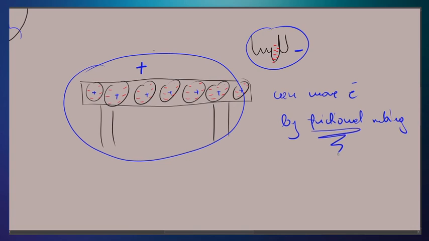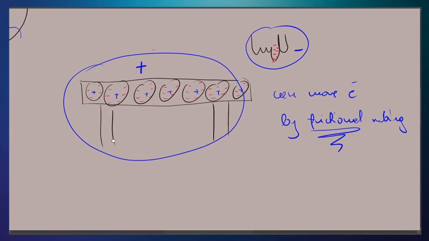Alright, now you cannot do the same thing for the protons. That is, you cannot take your hand and slide it across the surface of the table and remove protons. That's just not gonna happen. But what you can do is take your hand and slide it across the surface of the table and then remove the electrons. So you can move electrons by frictional rubbing.